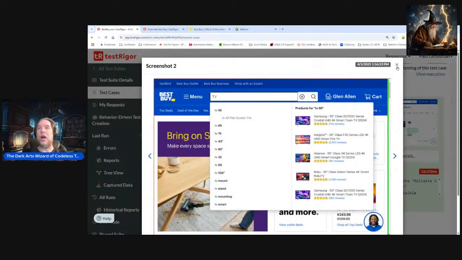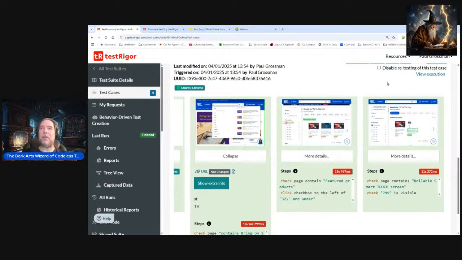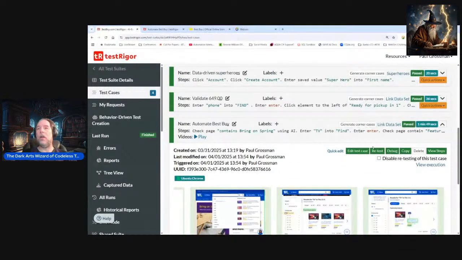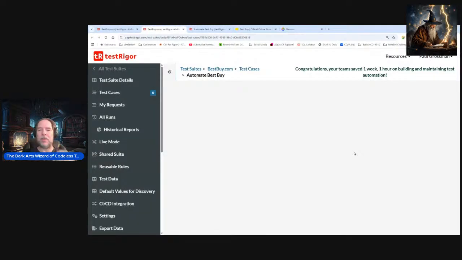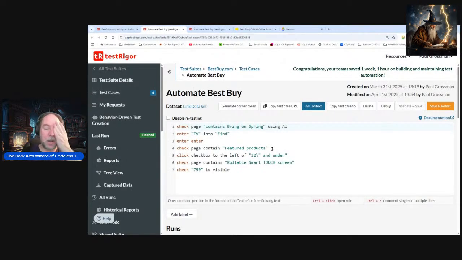It's kind of cool. So I was mentioning version control. What I can do is go over here to edit test case. And what I try to do, I've lost one of my eyeballs. I'm sorry, I only got one eyeball. Okay, let's see if crossing my eyes makes more people show up. No, it will not. This is how we do version control.